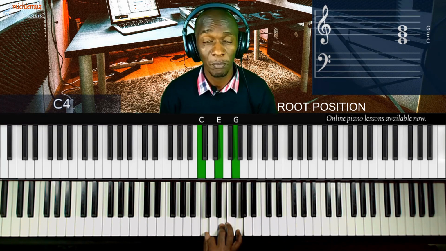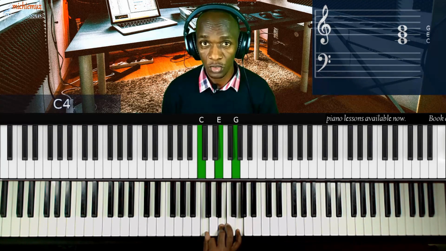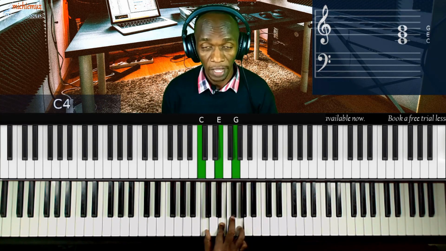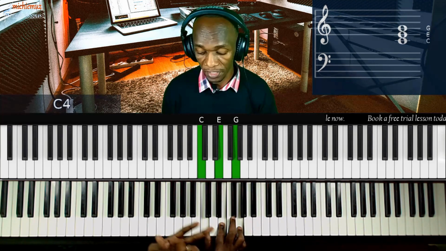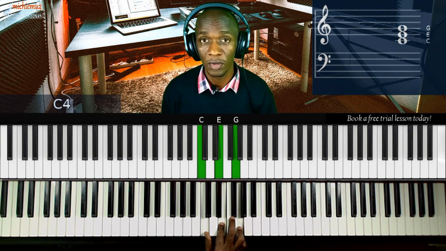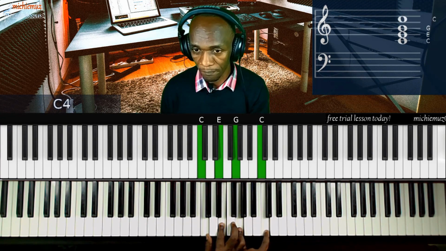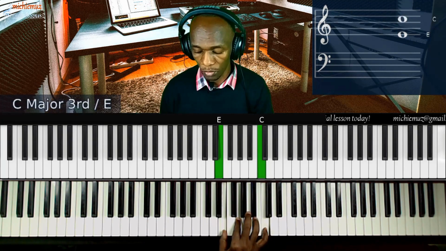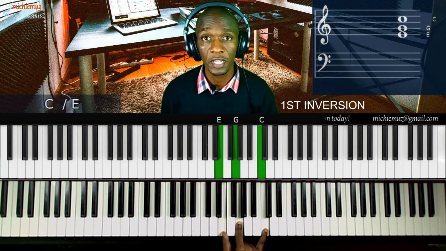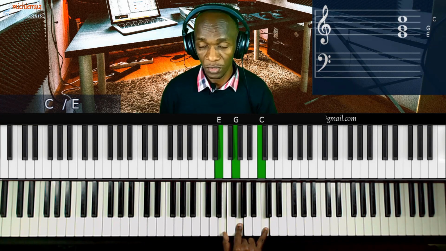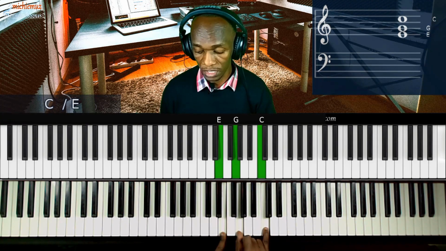Okay, the other way you can play that chord, the same chord, just look at which notes make that chord. It is C, E, and G. So we can look for a different C and play the same chord of 3 notes in a different position. So if we play this C above here, instead of that C, and we play it like that, we are playing that chord in its first inversion. Okay, so root position, first inversion.